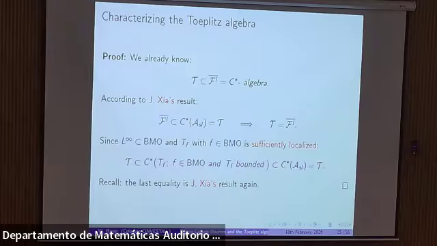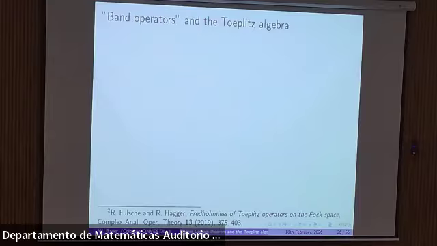So we have a lot of characterizations of the same thing, namely the Toeplitz algebra, but some of them are nicer, because if you want to know what is inside the Toeplitz algebra, if you start with the original definition, then you have to find a finite sum of finite products of Toeplitz operators which approximate that. So that's in practice impossible. But the other, looking at the kernel, for example, and checking whether this is sufficiently localized or not, that's something one could do. So that's very useful in applications.